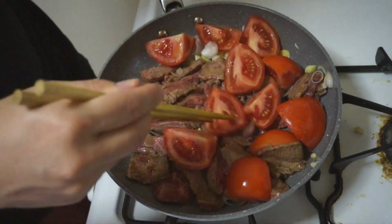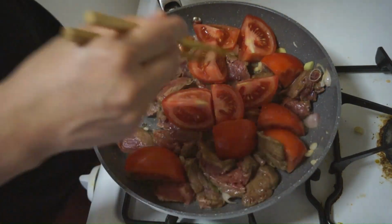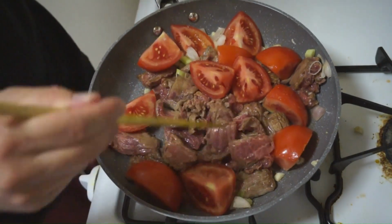Again, you could chop into smaller pieces. It would probably actually be a good idea to slice into smaller pieces. I think I was overconfident in terms of the tomato. Look how big those slices are, right?